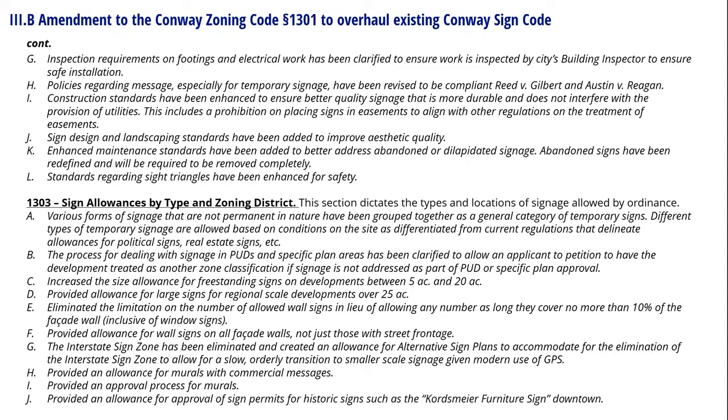I will be honest, right? We're public officials. I've had a lot of people reach out to me about this. So do we think we have a mural problem? Do we think we need to create regulation because we have a problem? Well, the way that the regulations currently exist, if you have commercial speech on there and it's higher than 10% of the facade wall, it's a violation. What this does is provide a path, if it does have some level of commercial message, for it to be approved. Currently, it exists as a violation of the code.